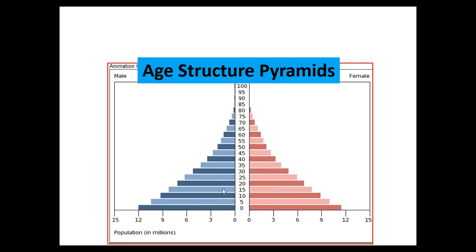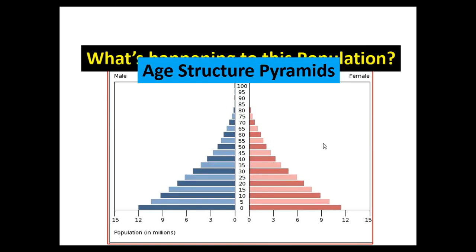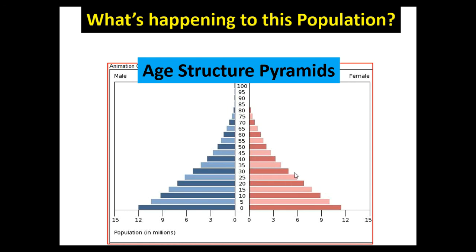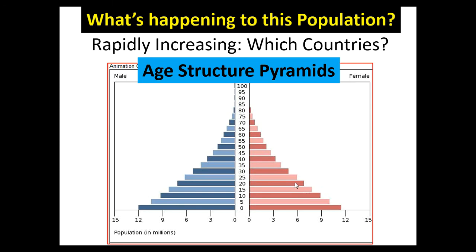Age structure pyramids. They're easy to figure out. And you definitely saw them in Mr. Baker's class, right? So if I look at this population here, you should be able to look at it and say, hey, what's happening? Well, one thing we can see, there's a lot of young individuals. It's balanced between male and female, and there's not a lot of old people. So, hey, a lot of young people are quickly going to mature and reach sexual maturity and start making babies. So this is a population that would be booming, be growing quickly.